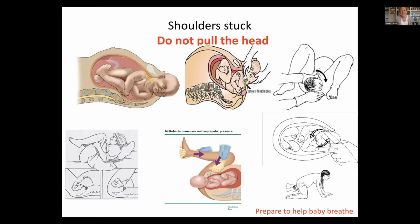And the way you predict that a shoulder dystocia may be happening is that the woman is having a very long second stage. Sometimes the first stage is very long, but a real potential indicator is that the second stage is not happening how you would expect it. And this is because the baby's head is just not coming down. If the shoulders are stuck behind the pubic bone, the head will not come down through the pelvis. And so she may be pushing really hard, but you're not seeing progress.